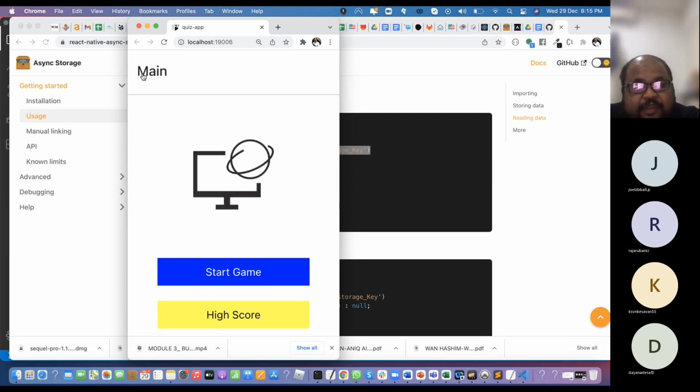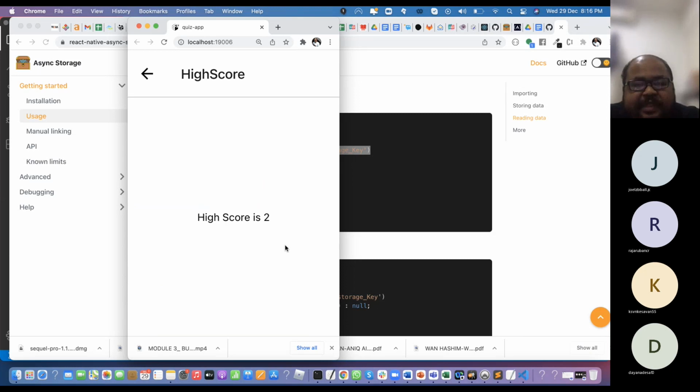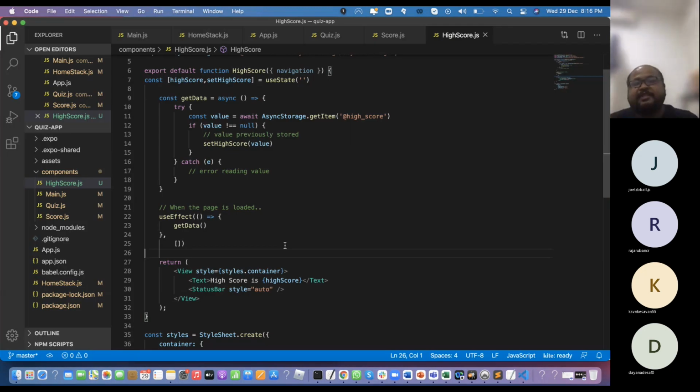But it will always get the last one. So if you see, there is a logic issue a little bit. So it needs to be fixed, right? The logic issue needs to be fixed. But at first we make sure that the async storage works. So I prove to you that the async storage works, right? But it will always store the last score.